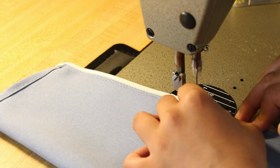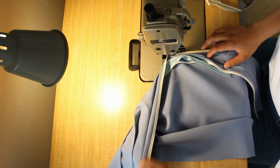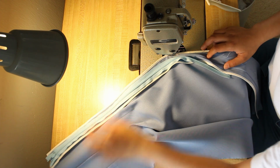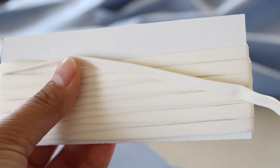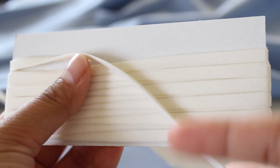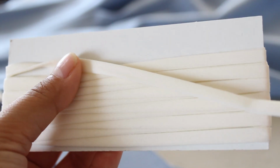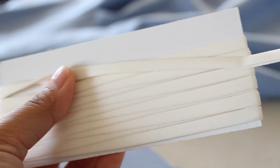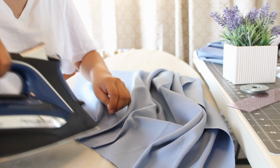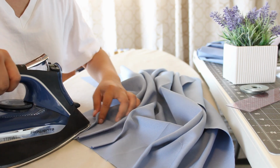And just a little bit of a tip, if you want to do a bias tape finish like I did, you might want to get a 1/2 inch wide tape instead of a 1/4 inch tape. It'll save you a lot more time and won't give you as much of a headache, because I feel like the width was too short for me since the fabric I used is a bit on the thicker side.